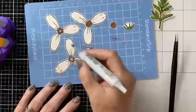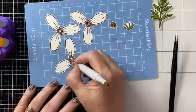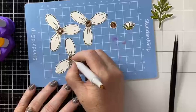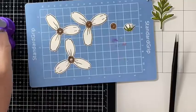I'm not worrying about the center on that one. You won't be able to see it anyway. I'm really worried about just the outsides. I want the outsides to have some color, so in case they don't overlap exactly, they're still kind of colored.